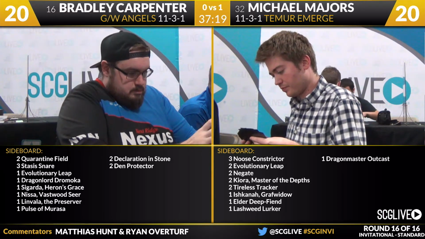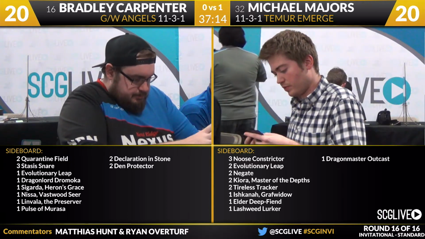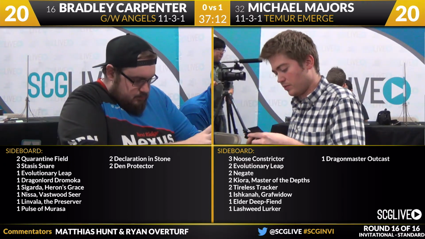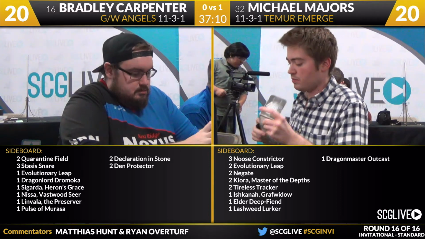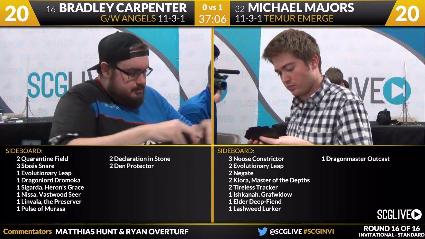Well, there's this part where Carpenter can't really keep lots of removal in against Majors' deck. Right, so it should survive. The question is whether or not it's enough. Do you want to be making 5/5 dragons when your opponent could potentially be melding Brisela?